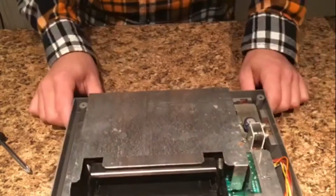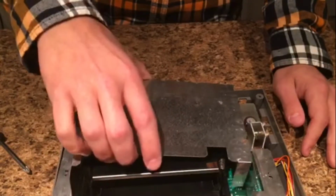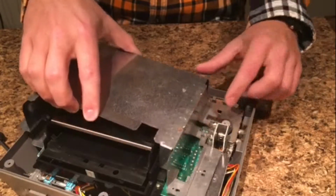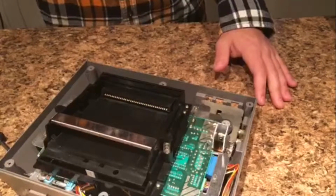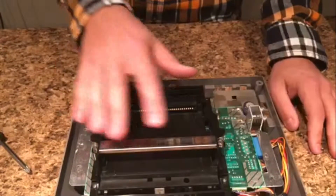Now I've taken all 7 of those screws out, and this piece of RF shielding, or just metal if you want to call it that, should just lift right out. It might get caught right here because this corner is actually under this metal part that sticks up, so you're going to have to twist it around. Once you get that up, you can just lift it right out. So now you're looking at this, hopefully, because you shouldn't be looking at anything else. This is the next piece we want to take out right here.